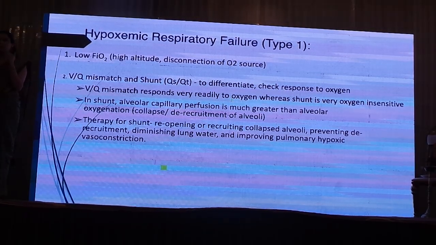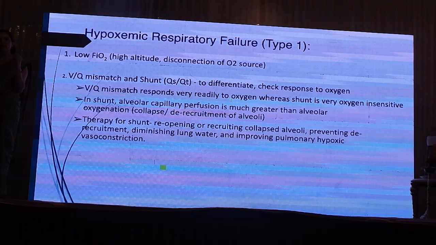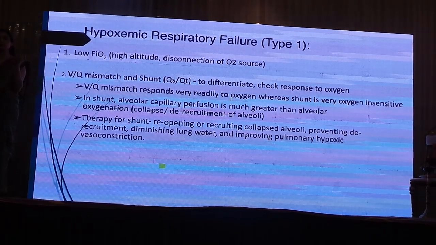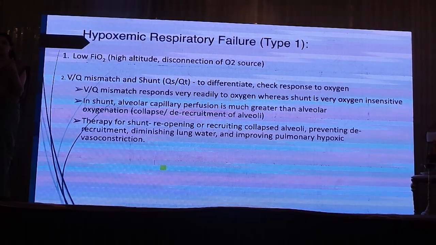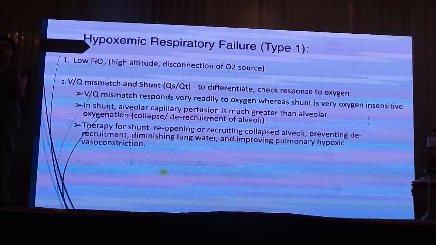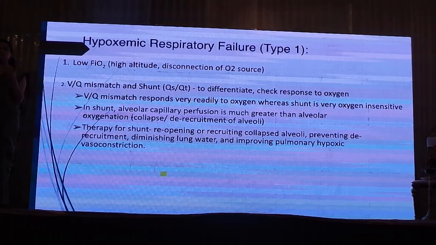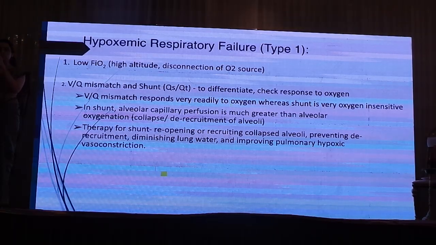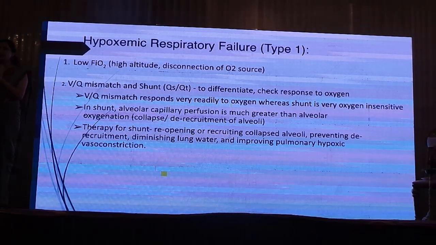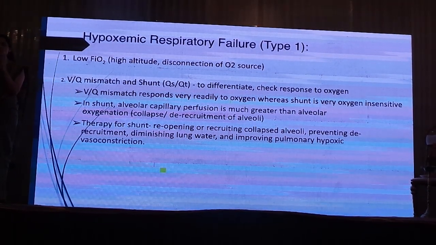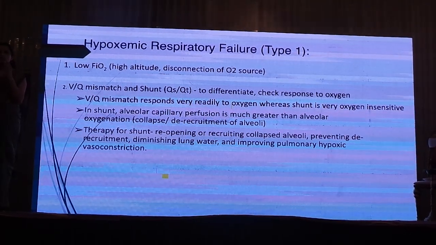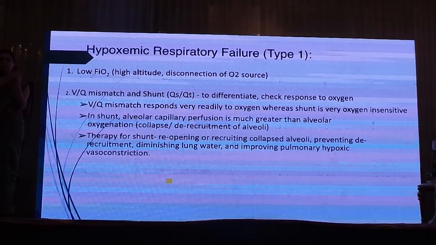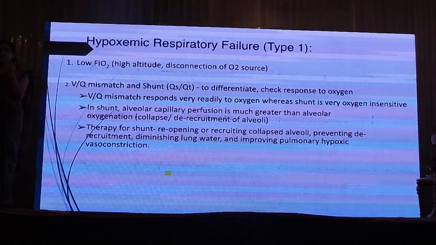Then another very common thing in an already existing patient in ICU, if a person suddenly desaturates, we must always look at our connections, our oxygen connections. There may be disconnections or interruptions to the oxygen supply causing low FiO2. Then VQ mismatch and shunt. Now these two are very important terms, especially for the postgraduate students. Basically, VQ mismatch basically means ventilation perfusion mismatch. So in one condition, VQ mismatch, if ventilation is adequate and there is no perfusion, it is called as shunt.